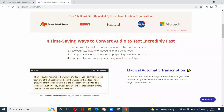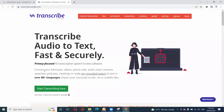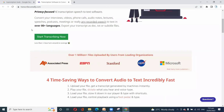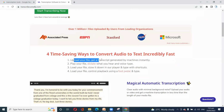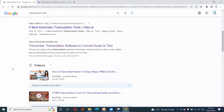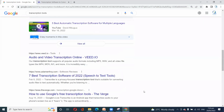So all you need to do is to play, like here in transcribereally.com. So you have to explore this one. This is one of the tools in transcription. So you just sign up this one, sign up, and then upload the file, and then automatic. I-explore mo lang to ha. Explore nyo lang to kasi madali lang. Automatic na siya mag-transcribe. So para ma-perfect siya, you have to play it again and then listen, and then you have to follow on the video. Tapos kung may mali, of course, you have to change it. Okay, so there are a lot of tools here in transcriptions. So explore nyo lang after the webinar.